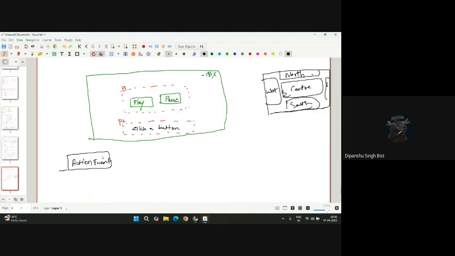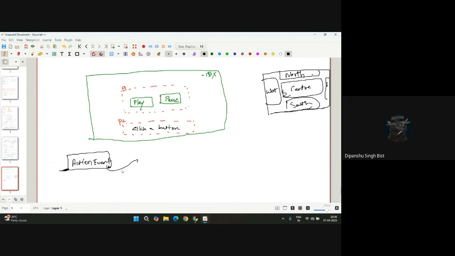Now I want to retrieve from this action event object the information regarding where this action event is coming from, because in the backend I should know that. Based on that, I will perform the execution from my backend. If this action event is coming from the play button, maybe I need to execute one thing. If it is coming from the pause button, maybe I need to execute something else. So how to get the source of this action event remains a concern for us.